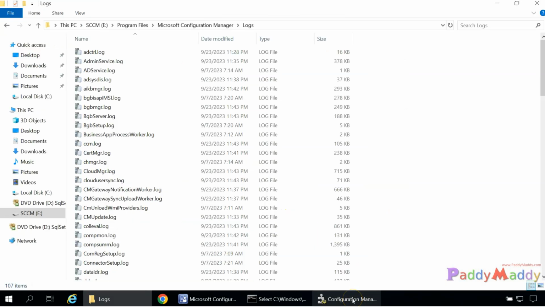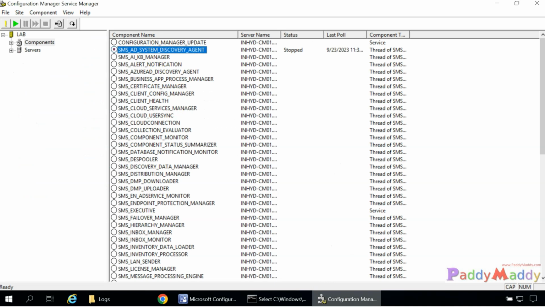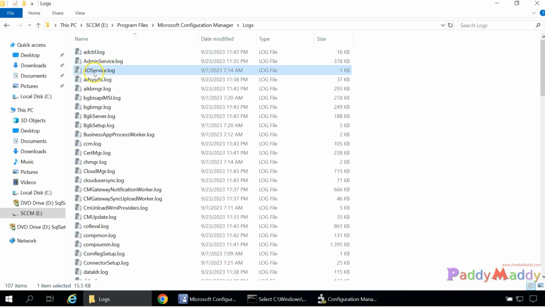I keep enforcing this because I want you to become an expert in ConfigMgr by learning these components. Now look at the log that got created, ADSysDis. AD stands for Active Directory, Sys is system, and Dis is discovery. Now you can easily remember it: Active Directory System Discovery log. That's easy to remember.